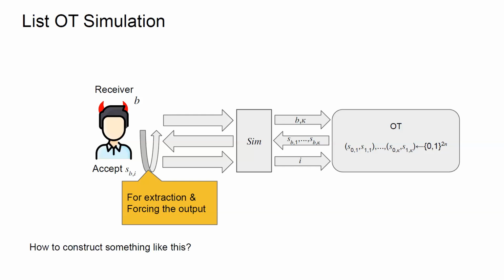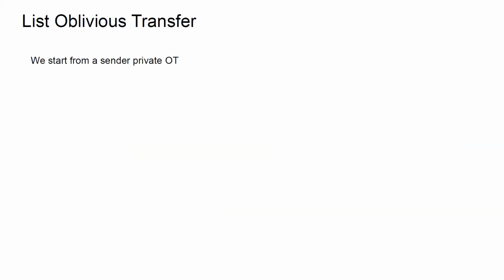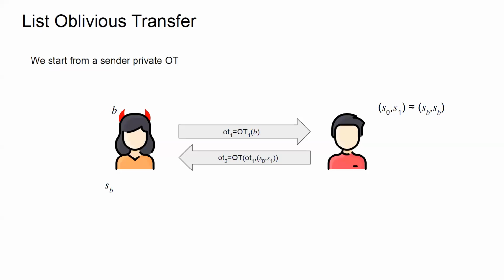Good, now that we know the simulation strategy, we can think about how to construct a protocol like this. And what we're going to start from is a sender private OT protocol. So we don't have the simulation security for this protocol. We consider a weaker notion. And this is a notion that we can realize in 2 rounds, where what is essentially guaranteed is that if the sender uses as an input S0 and S1, or the same value in both of the positions, the value that the receiver obtains, depending on its choice bit, is indistinguishable for a malicious receiver. This is the notion that is known as statistically sender private OT.